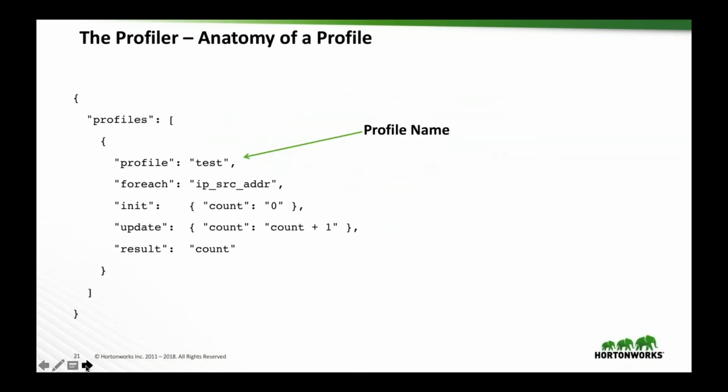But just to give you an idea of what it looks like, to dispel the myth that this is extremely complex, there's really only a handful of pieces to developing a profile. Right now we have to build those in a simple JSON format. The number one request we get is, can we have a user interface for building these profiles? Believe me, we hear everybody loud and clear that that needs to be done, so that's something we are working on.